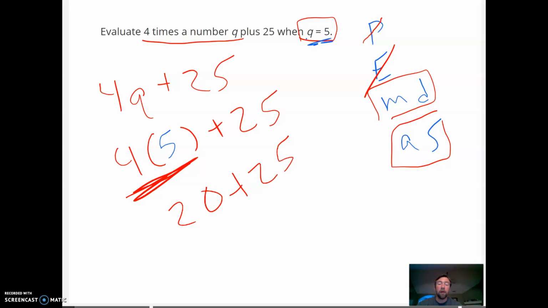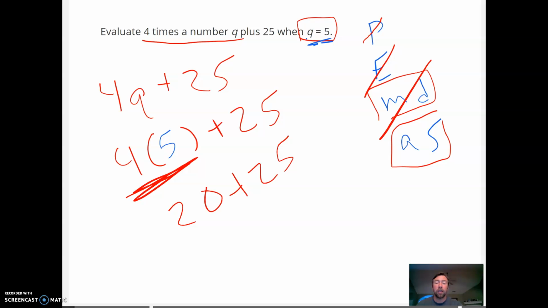Now, once again, in a problem like this, I'm not saying you couldn't just do it all in one step. You probably could, and you would probably get it right. The reason that we're doing it step by step is because, once again, math is about developing really good habits. And if you learn to do the important things on these easy problems, you'll do them a lot more effectively on the hard problems, and you'll be less likely to make stupid mistakes. When you miss things in math, let it be because you don't understand it, not because you made a stupid mistake. All right, we're done with multiplication and division.